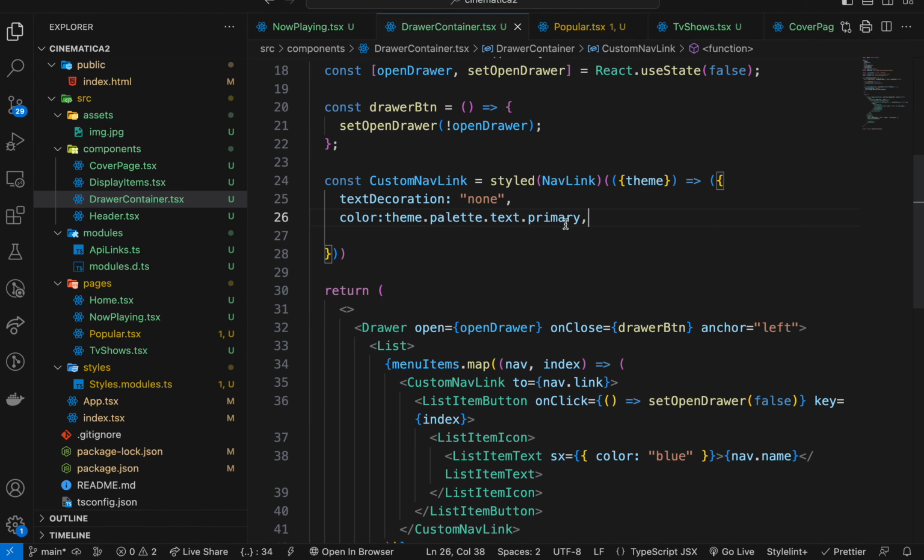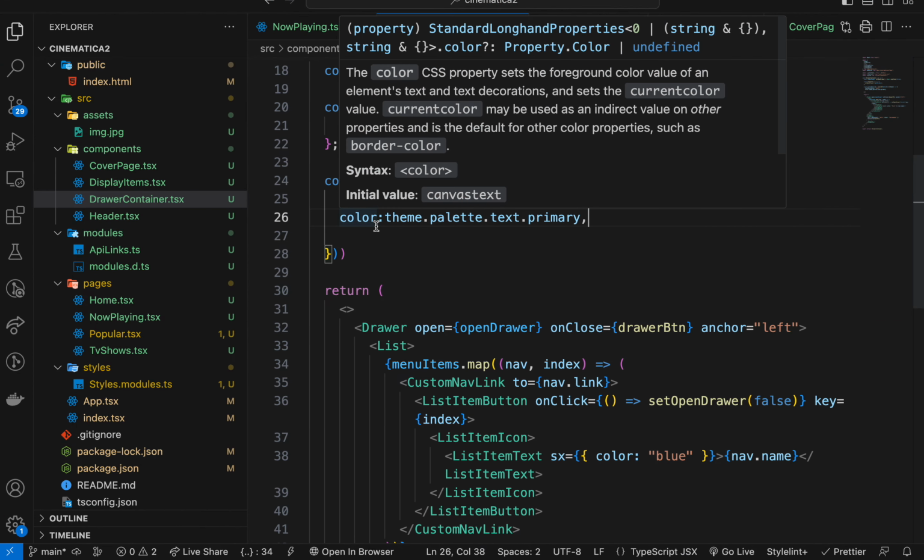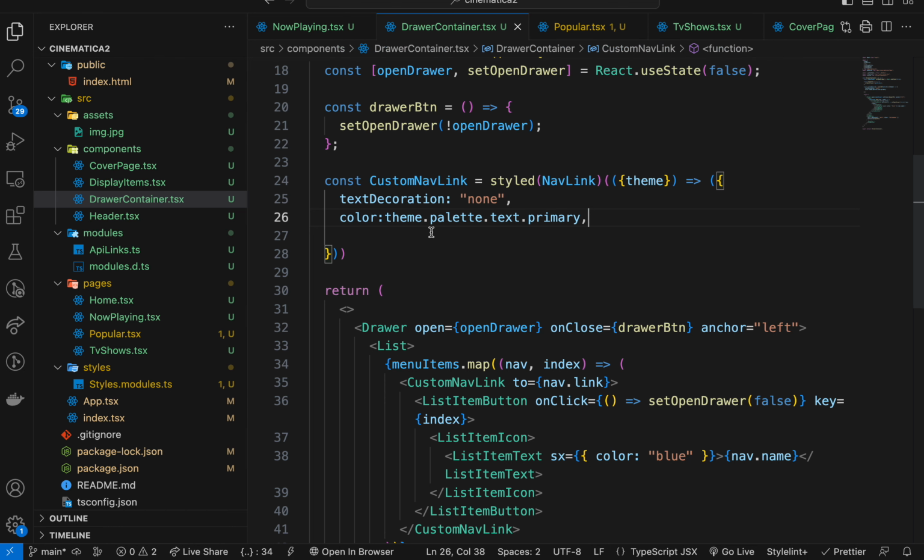So the color isn't working, so I got color theme dot palette, yeah, that's how you pronounce it. Primary, does it have a primary color? The color should be applying to this.